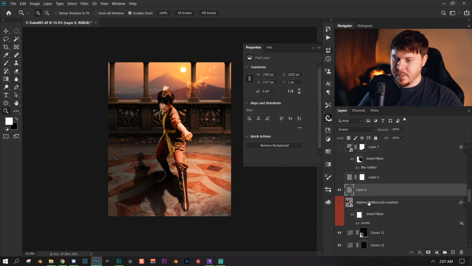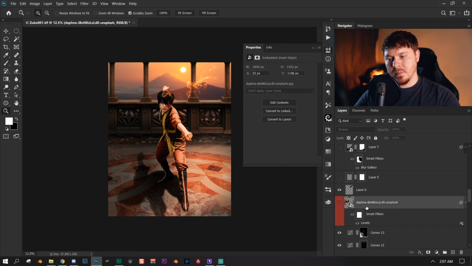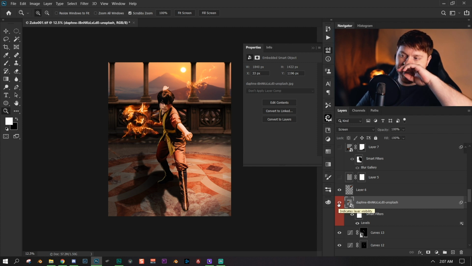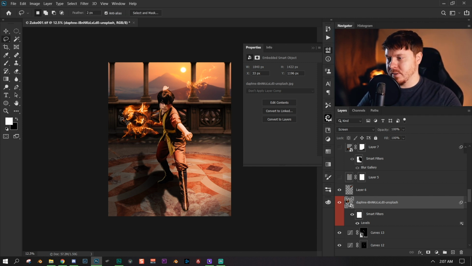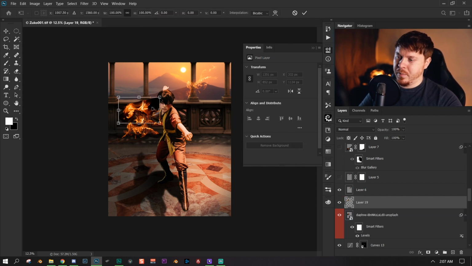Alright, so here's the flame image that I got on a stock photography website. So it's just a bunch of these. It's the same image, and what I did was I pressed L and used the lasso tool to select different areas of this fire, and Control or Command C, Control or Command V to copy and paste, and now I have this.